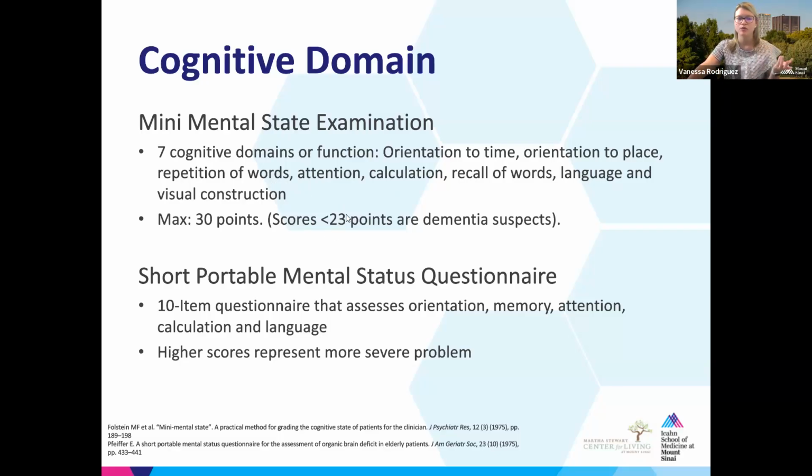And then there's the Short Portable Mental Status Questionnaire. It depends on the place of practice. Some places might favor the Mini-Mental, some will prefer the Short Portable Mental Status. I often use more of the MoCA, and I'll talk about it soon. But it's really good that you are familiar with some of them so that you can use them properly when you're assessing a patient. This one is a 10-item questionnaire, and the higher the score, the more severe the problem.